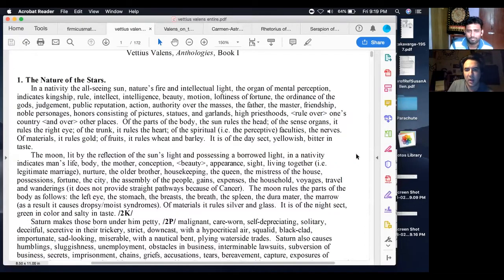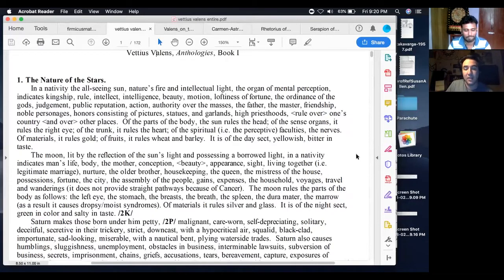And so then we have a couple other things that he gives, like gold. That's a no-brainer. Fruits, wheat, and barley. These are very pure substances that if you eat them are not going to cause any sort of harm to your body. Well, if you eat them just by themselves. You generally don't want to eat fruit and wheat at the same time if you can avoid it. But he's referring to very pure, simple foods. And the sun is essentially that. The sun just is what it is. It's very pure and simple in all of the things it manifests. There's nothing complex about the sun.